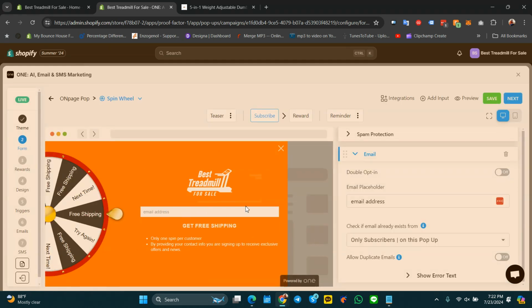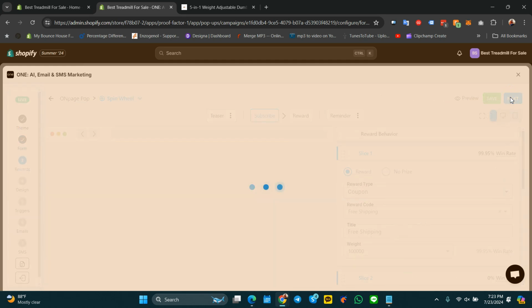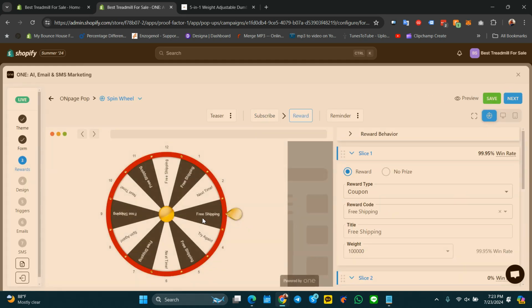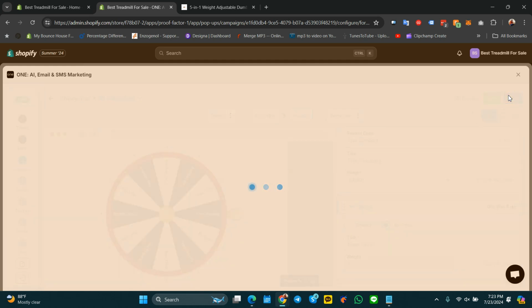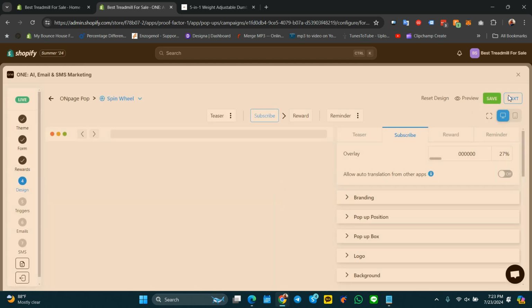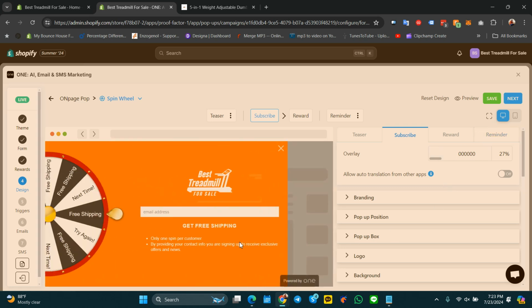And then you can just optimize this however you want. It's fully functional. Do you know what I mean? So you can go through here, you can do whatever you want. Keep going next. Coupons. You can add coupon codes. You can make it fun. I'm eventually going to add some sort of promo here. But traditionally in the beginning, I like to just start with a standard free shipping promo.